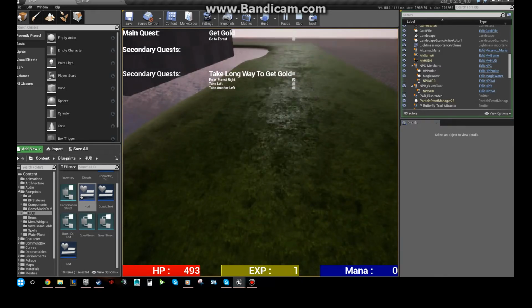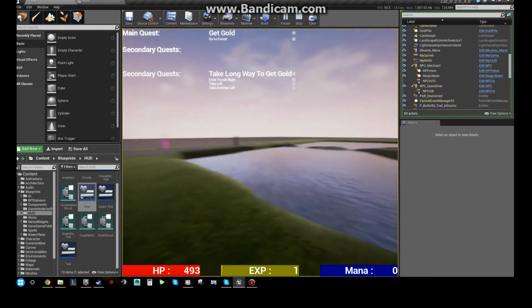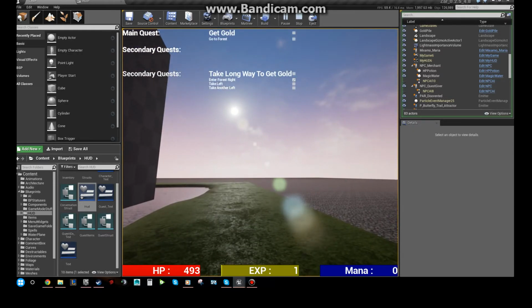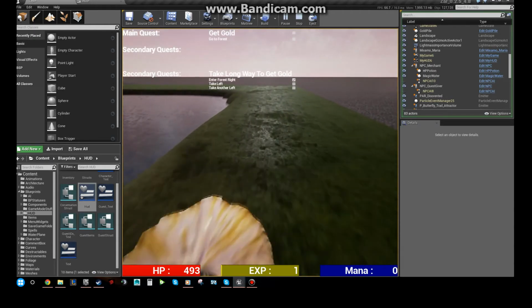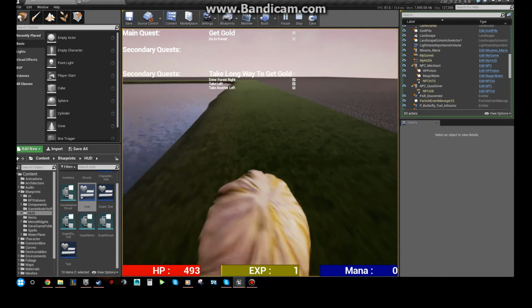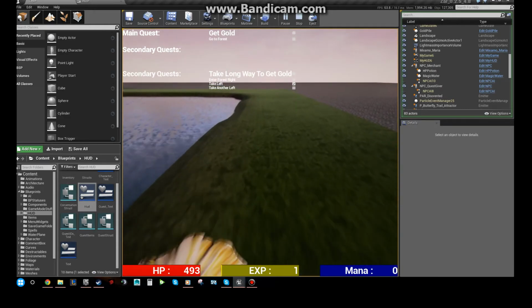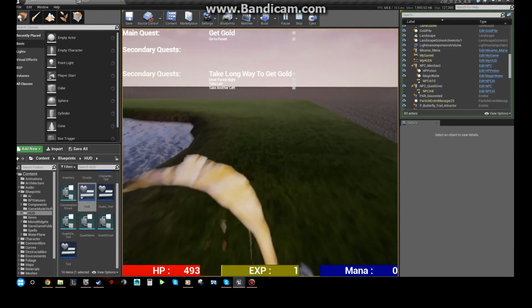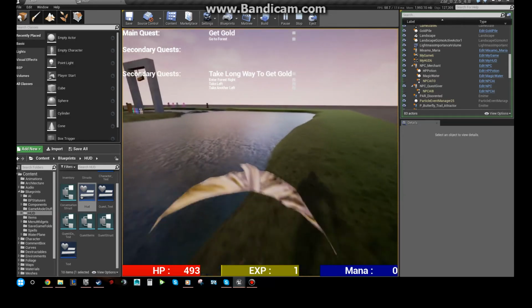There's supposed to be a forest here. I took it off though. So we took the long way to get the gold. See, this is the long way. And we have the enter forest right checked right there. So let's go over here. Bam, check. And go over here. Gonna check the taking of the left. Check. Now watch what happens when I go to this part right here, because that's the get gold.